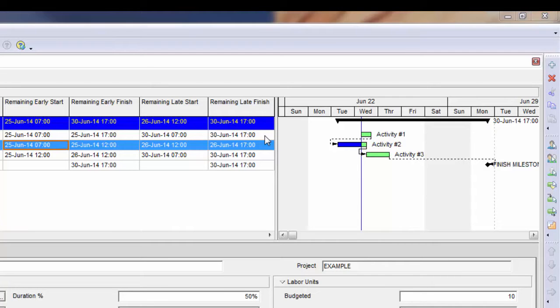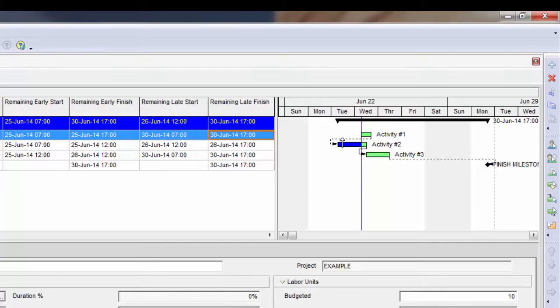What is usually misunderstood about using progress override rather than retain logic is that even though I have a link between activity 1 and activity 2, the float on activity 1 is now treated as if it has an open end, as if the link doesn't even exist. So now there will be a lot more float on this activity, the amount of float that it would take to finish activity 1 all the way out to the finish milestone constraint. That's one of the reasons that we recommend not using progress override, is because the float that is reflected on that activity will not be valid.